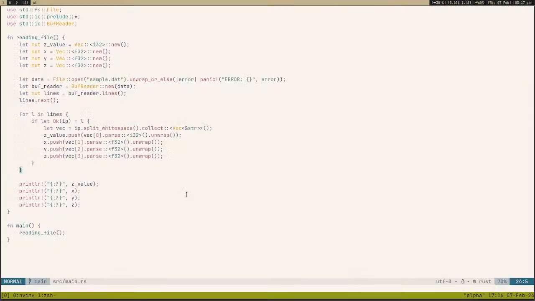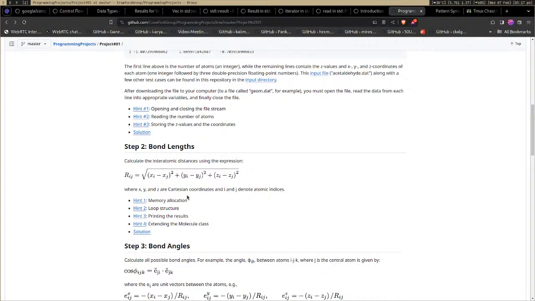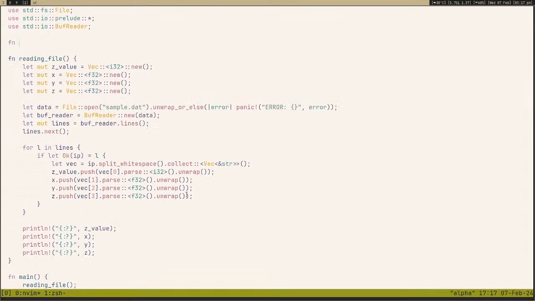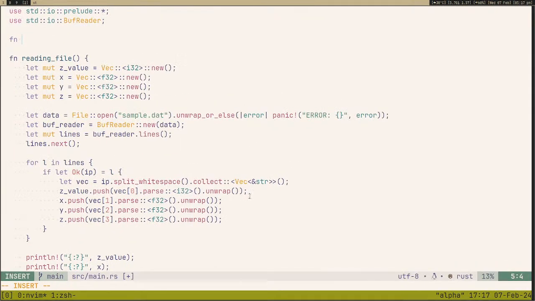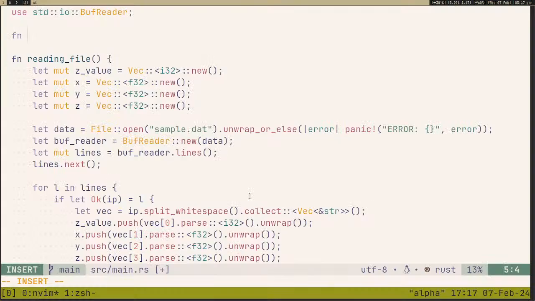So for that, let's define a new function. Let's name it bond length.